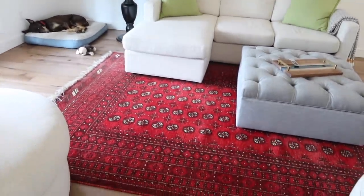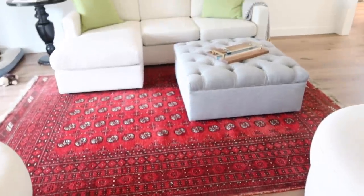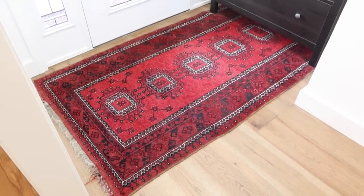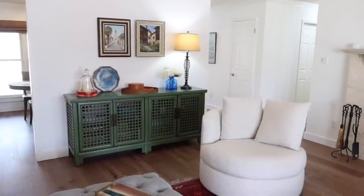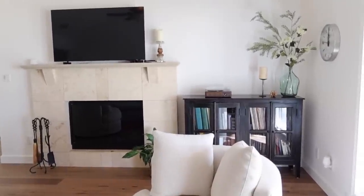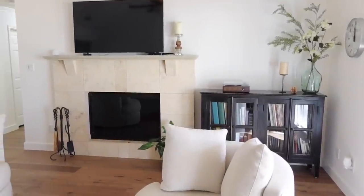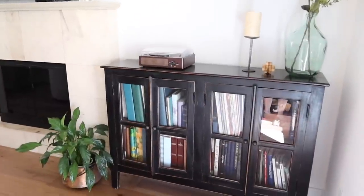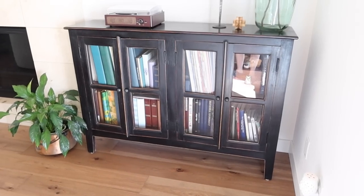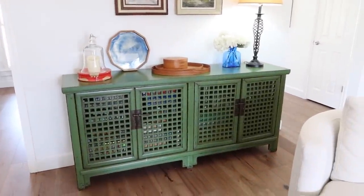This beautiful Turkish rug belonged to Patrick's grandparents — we just love having it in here. We really like the way everything works together with it, and we have another one from them here in the entryway. These green consoles — the one by the entryway and the one next to the television — we brought from our previous home. That house we bought almost fully furnished and we took some pieces along. In the console next to the fireplace we mostly store photo albums, vinyl records, old yearbooks, and keepsakes.